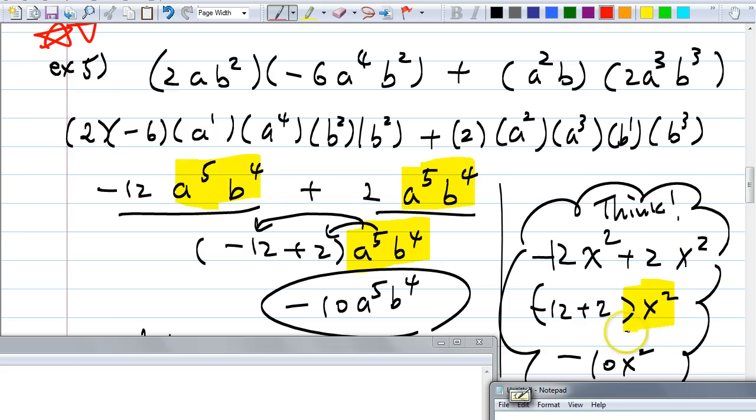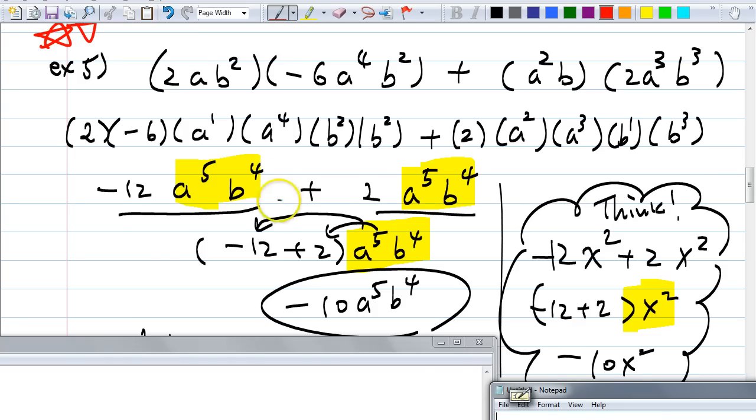Samuel, what do you want to do here? How come we just got x to the second here then? Why didn't you get 2x to the second? If you think that there's x to the second, x to the second. This is a whole monomial, Samuel. This monomial, the coefficient is negative 12. Do you see I'm using the distributive property backwards? So I am just adding negative 12 plus 2. That's the only thing that you're doing. This a to the 5th, b to the 4th is the like term there by itself.